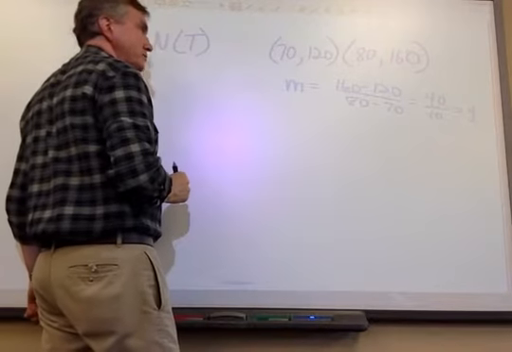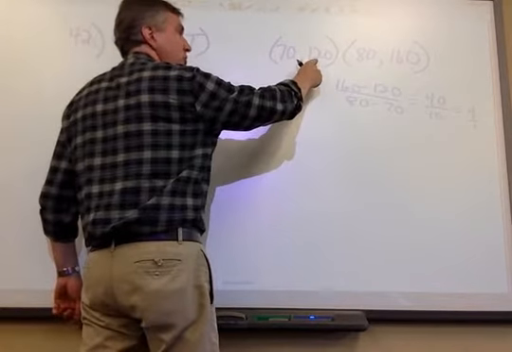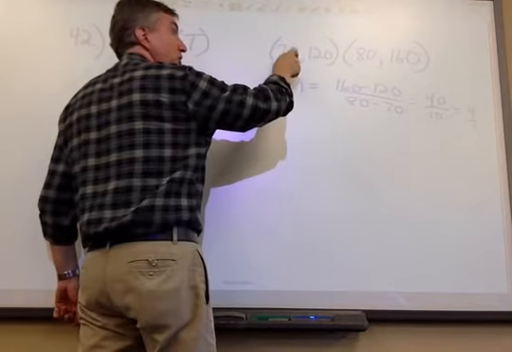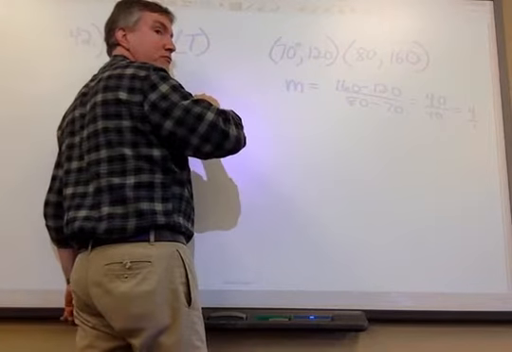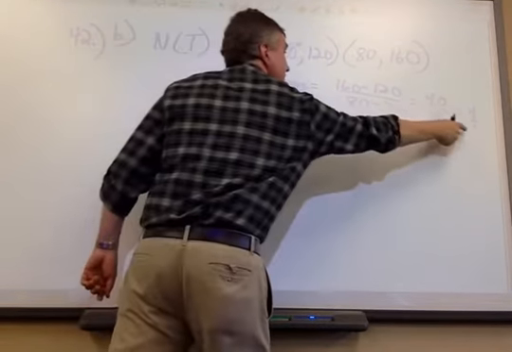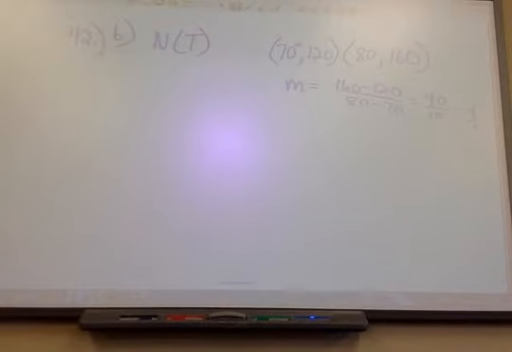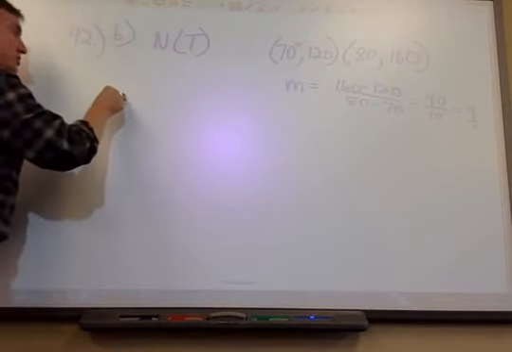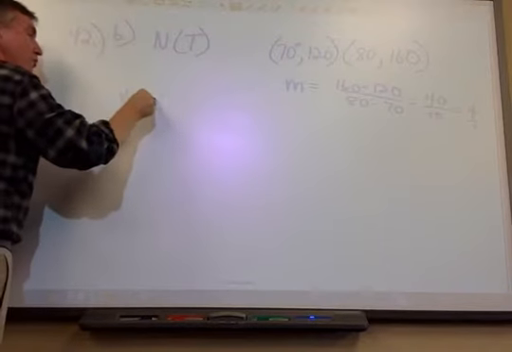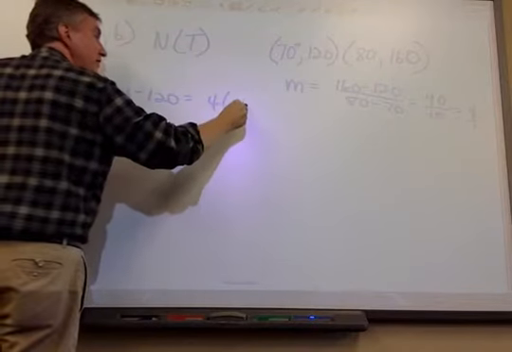For each degree, it rises 4 forward. There are 4 chirps per minute. 4 chirps per degree increase. So for each degree increase, the 4 chirps per degree increase. Okay. Change in y over change in x. Good. And then if I wrote the equation, y minus y1 equals the slope times x minus x1.